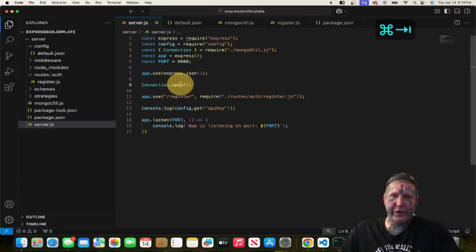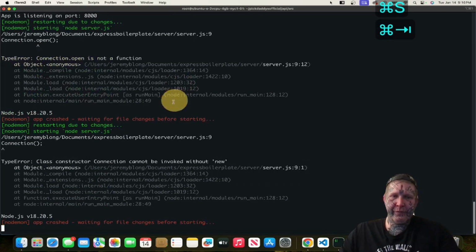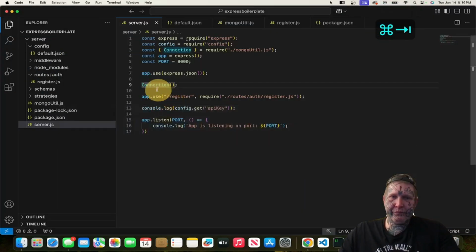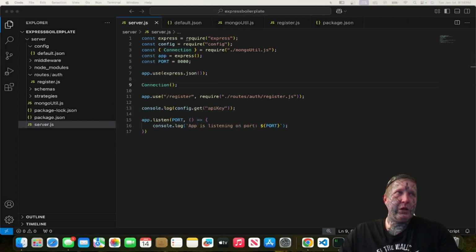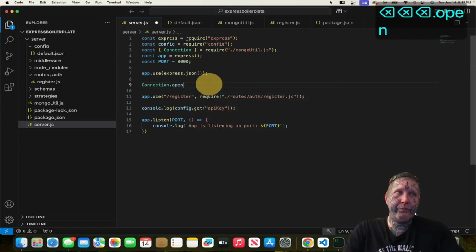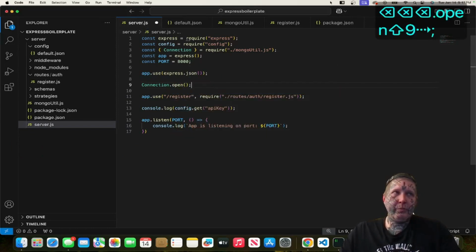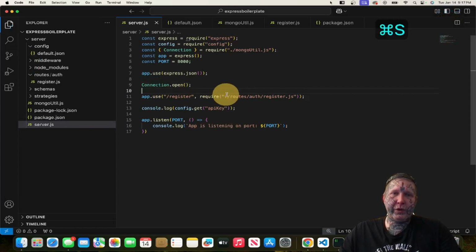Open is not a function. Maybe just call connection. Let me see here. I think we're missing. Yeah, it's connection open. But I don't know why that's not working.